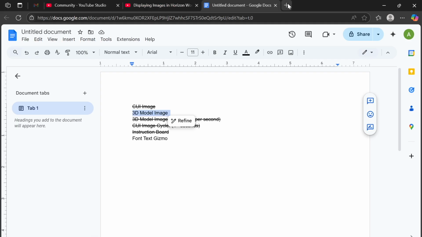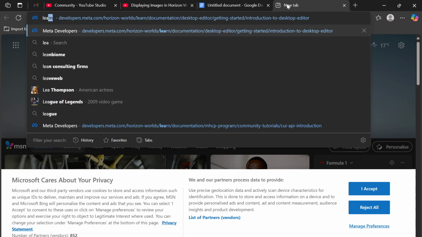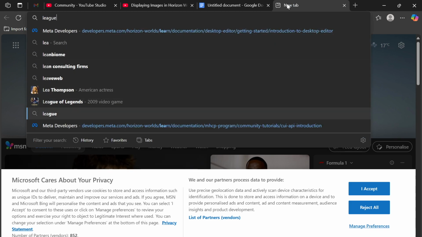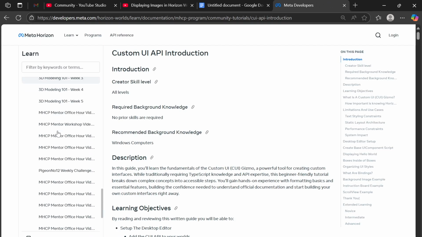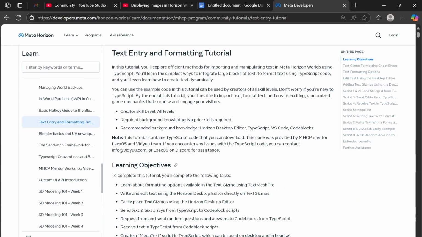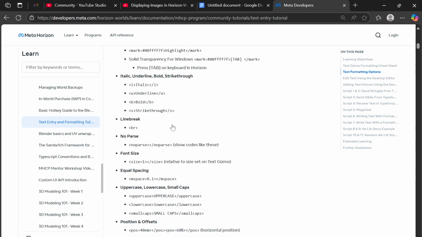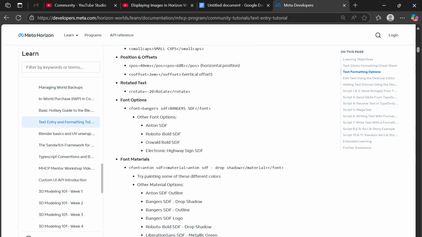So if you go on to that same website we've been going to, the Learn website, under community tutorials, I did a tutorial on text entry. And if we can find that text entry tutorial, there it is, text entry and formatting, you'll find a cheat sheet here with all of the text formatting options, and we'll have all the fonts here. So we've got Anton, Roboto, Oswald, Electronic Highway Sign, and Bangers. Bangers is the first example.